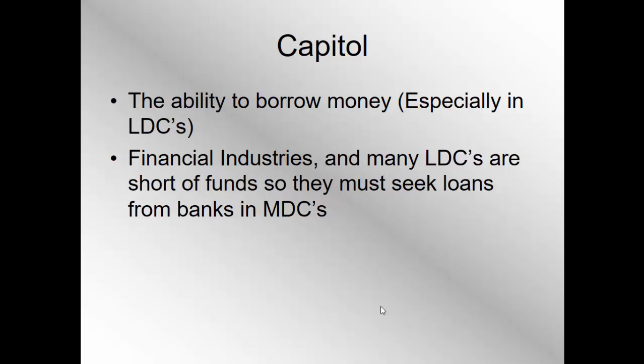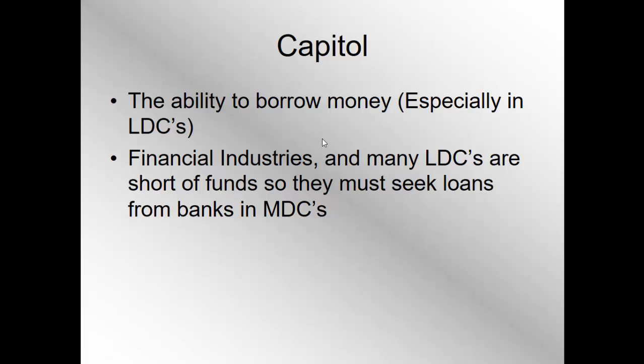This is hard, remember, in LDCs, which struggle to get capital from banks or from private companies, and even sometimes from the UN. So a lot of times financial industries, banks in LDCs, or even LDC countries or companies, will seek loans from banks in MDCs. Now, it's not just an LDC problem. Remember, even in the United States, companies need money to grow and expand, and so they'll go to banks and borrow that money in order to do so.